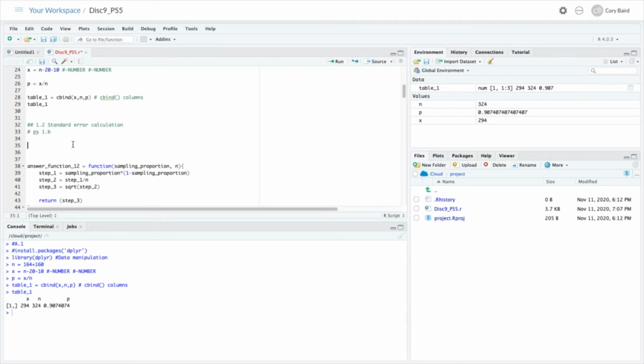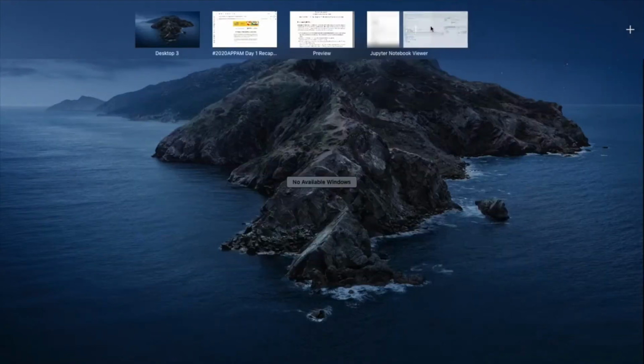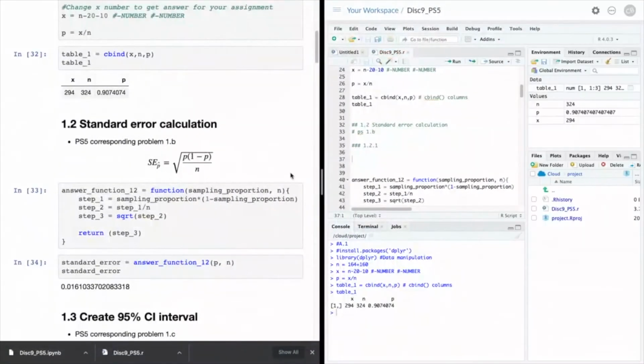So before I use a function, I will show you how to just calculate it by more or less copying what is in this formula here. So it is square root of P, times 1 minus P divided by N.